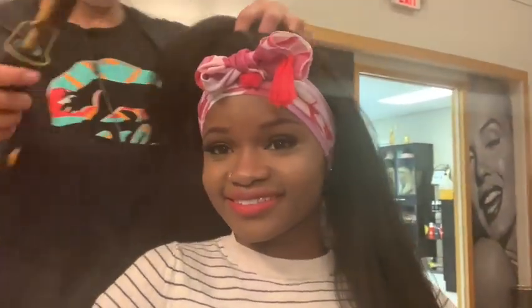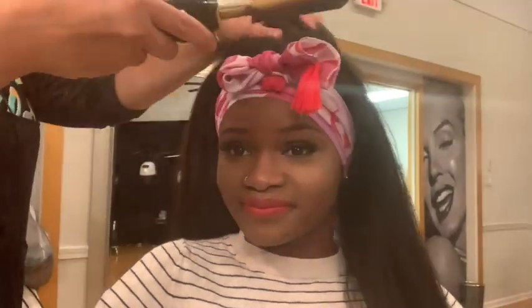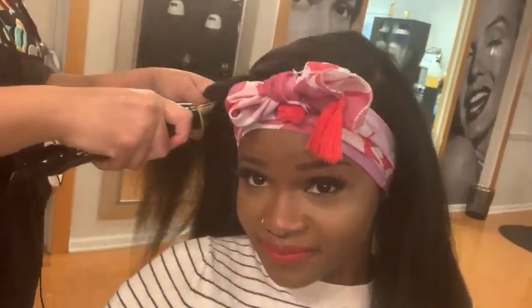She was a nice lady. She listened to my concerns and was very professional. And there goes the hot comb. One thing to be careful of is making a hole on the lace or on the wig, because days later, while I was styling my hair, I noticed that there was a hole on there. So she went too close to my scalp with the hot comb.